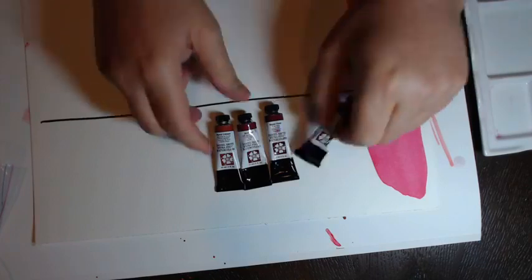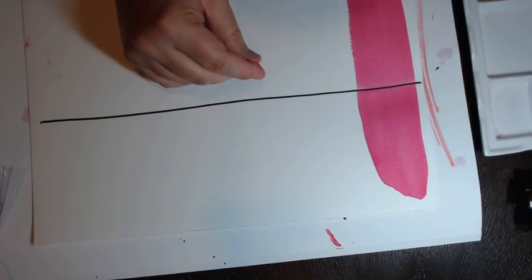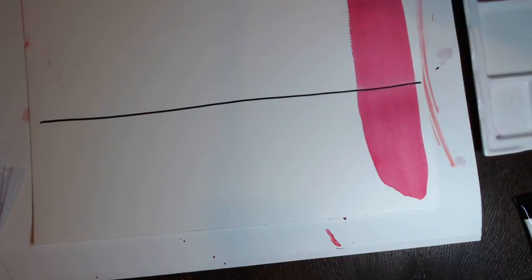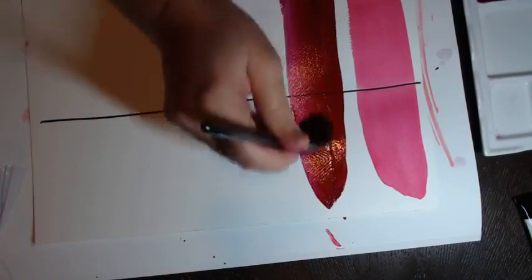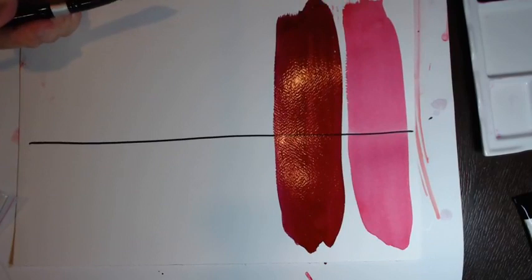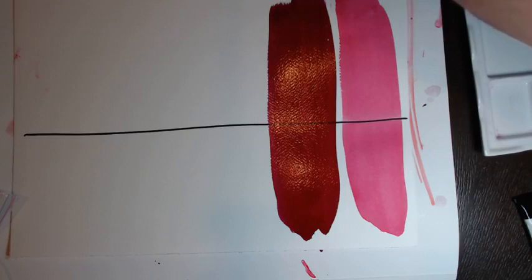Okay, so let's go ahead and look at these four. Here we go. Elisa says she wishes she could train her cats to clean. Boy. Pyrrole Crimson, pyrroles are just so intense. They're kind of like that loud person that comes to the party and everybody knows their name, and they're just awesome colors.